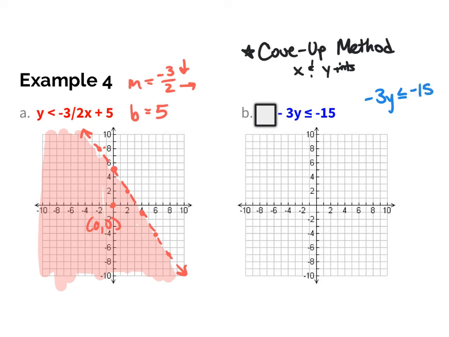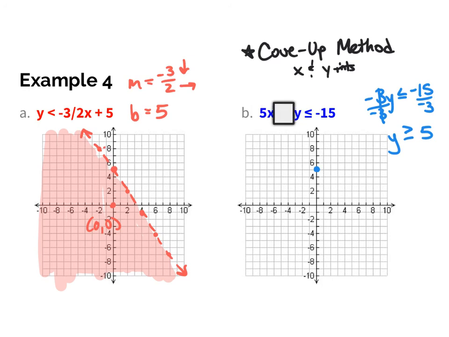Okay? Now that's a little equation I can solve. If I divide both sides by negative 3, I know that these will cancel. On the right side, I'd get 5, and I'd get y is, now one thing we also got to remember as I go through this is that I divided by a negative. So if you remember, we're going to take our inequality and flip that. So I have y is greater than or equal to 5. Okay, so I'm going to put that point right there. 5 would be that y-intercept.